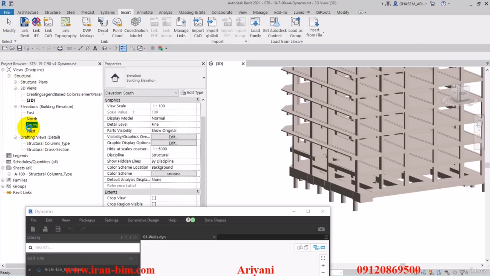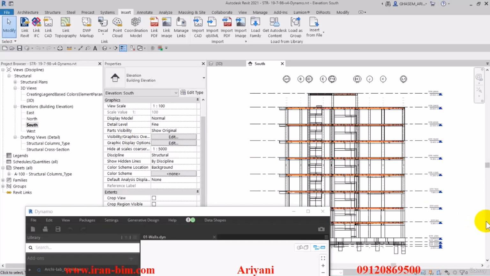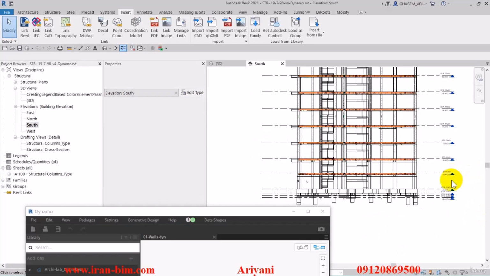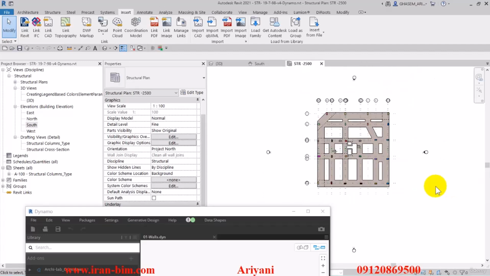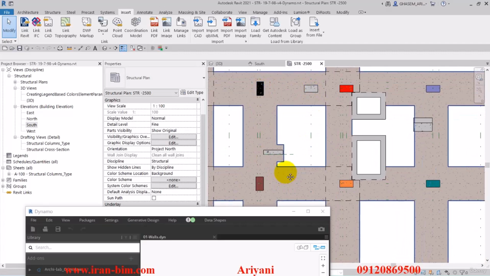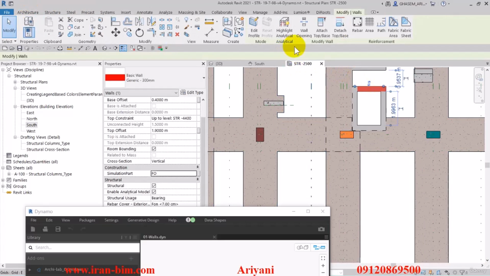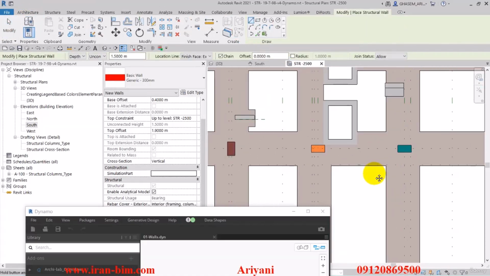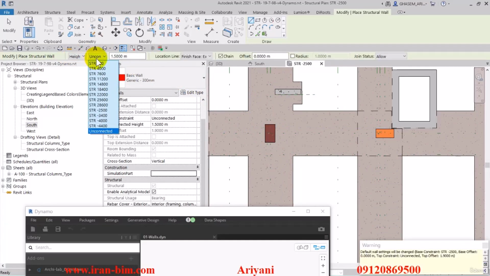So first, let's go over to the south view. Although we have some walls for the elevator, we'll try to draw a couple more so that we can get a general shape that's comprehensible. For example, we can open up this level. I can either use the wall tool or just select the wall that we have here in the plan. Alright, then we can select the wall tool after that here as well. Then go over here and put this on height.